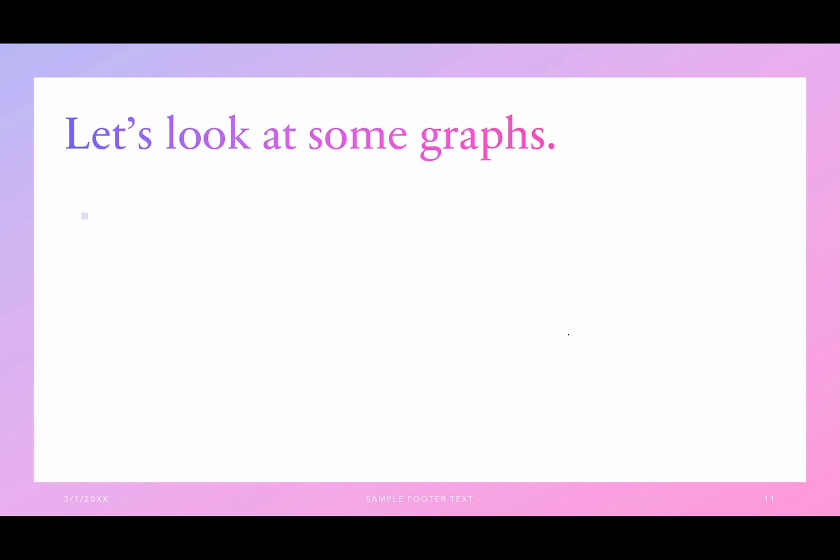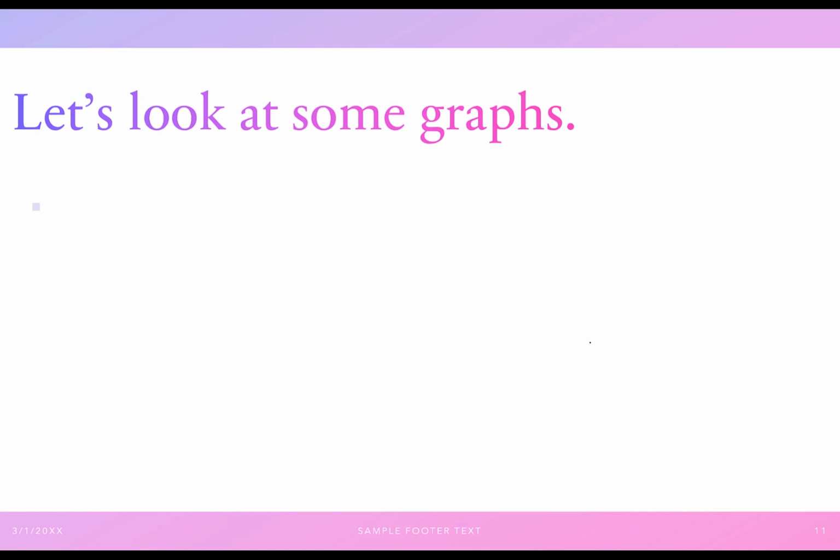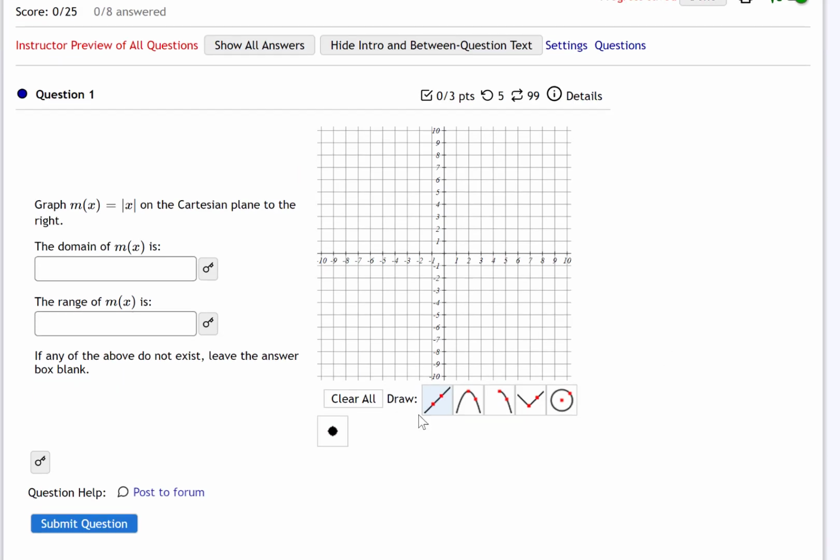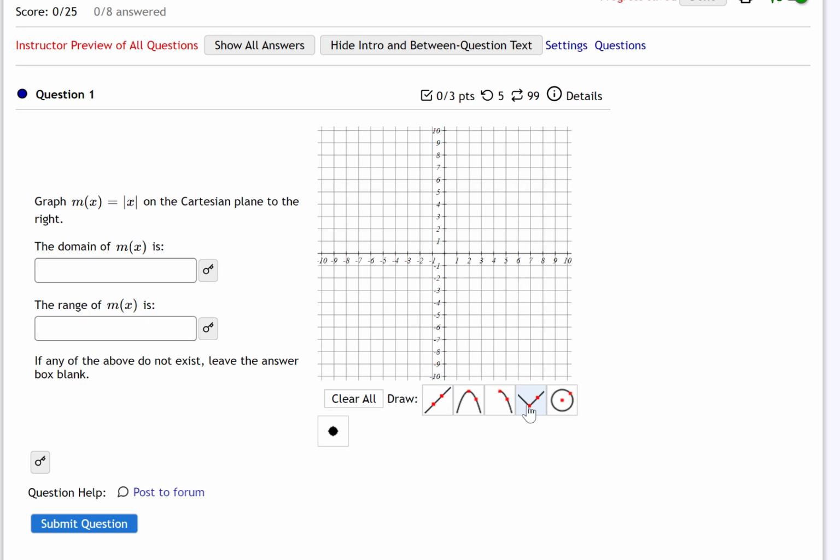Let's look at some graphs to see how we're going to graph these for the homework. In the homework, you're going to find that there is a tool that shows you different shapes, and this shape, that's a V, is the absolute value. So if it asks you to graph the absolute value, you're going to click on the shape and then go to the vertex. So here's the vertex at 0, 0. Then see how it kind of moves out? You need to give it a second point. So what you want to watch for is what absolute value do you have. Since you just have absolute value, I would click at 1, 1 to get my second point.